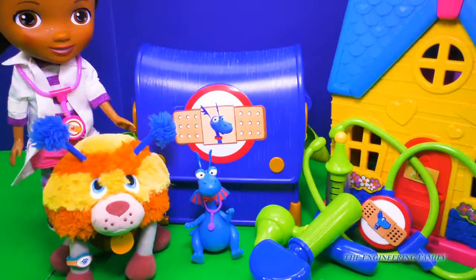Wow, Stuffy! Great job today! I know Doc McStuffins would be very proud. Today we had a lot of fun looking at Stuffy's vet bag and getting to treat our little friend Squibbles.